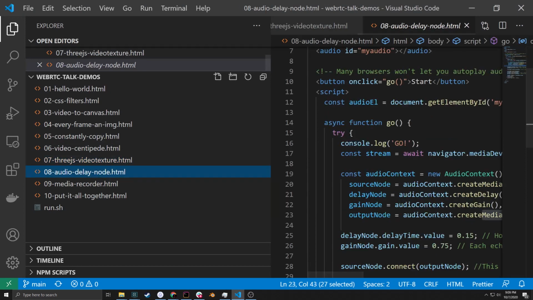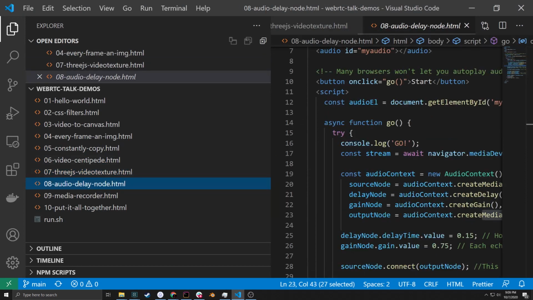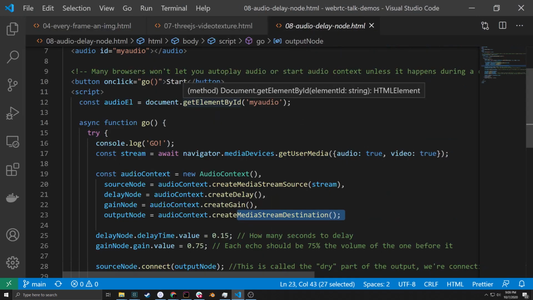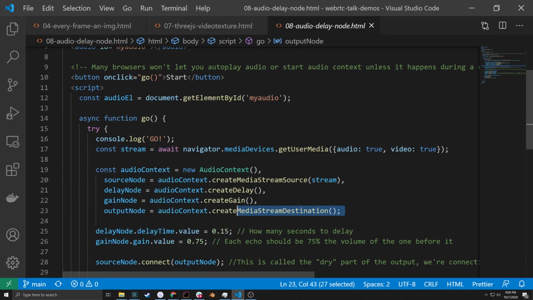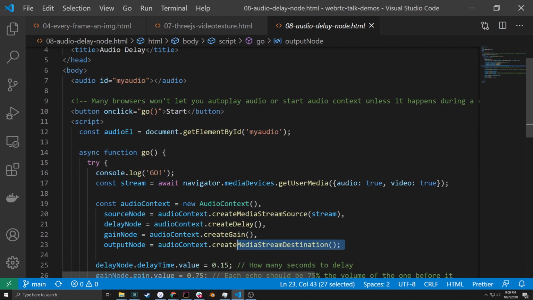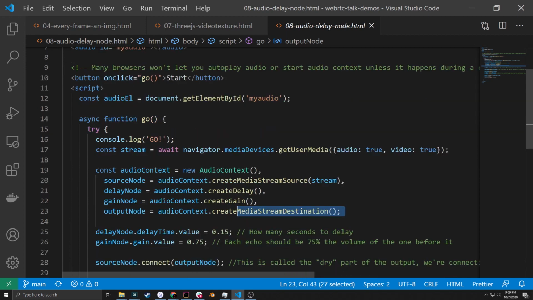But we still need to talk a bit about the audio part. We've talked a bit about the webcam. Now let's talk about this. So what I'm going to do here is take the microphone part of my stream and put it into the Web Audio API. Now, again, I don't have time to go into a full tutorial on the Web Audio API. You can download this code if you want to check it out, and it should run on your computer.